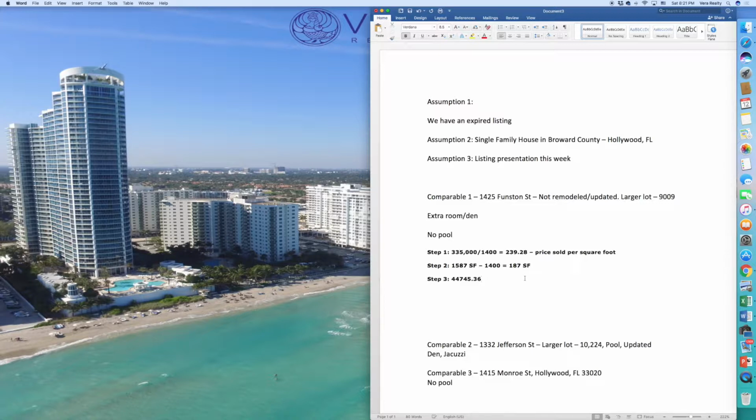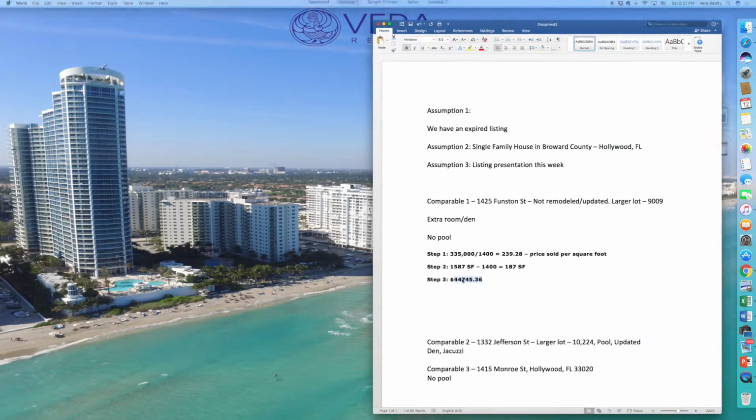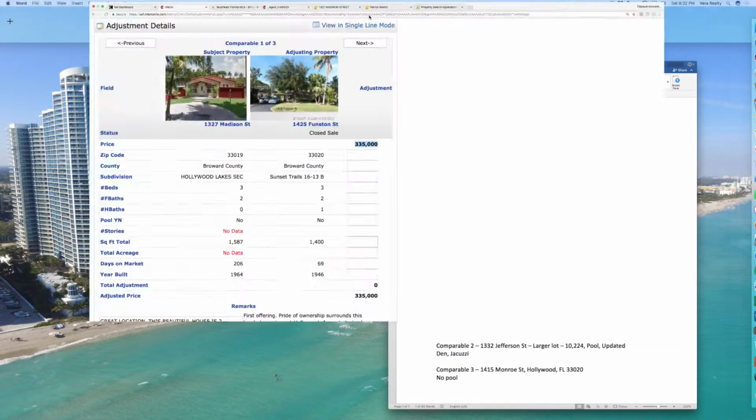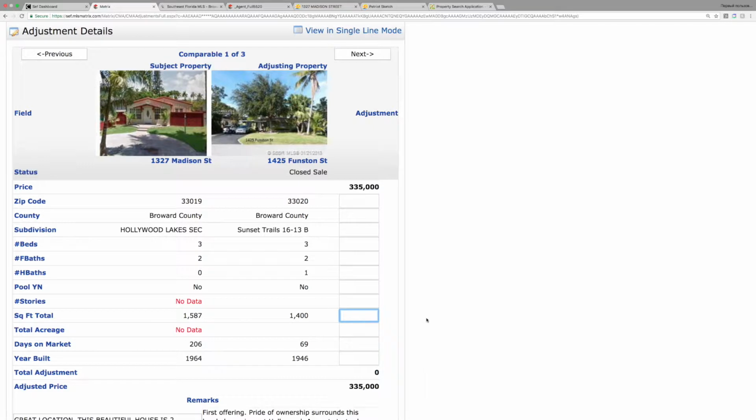Let's double check it again. 187 square feet times $239.28. Okay, $44,745.36. And we need to copy and paste it here.